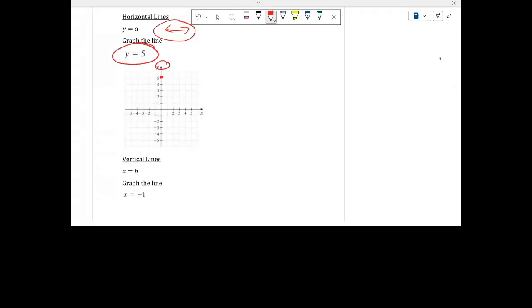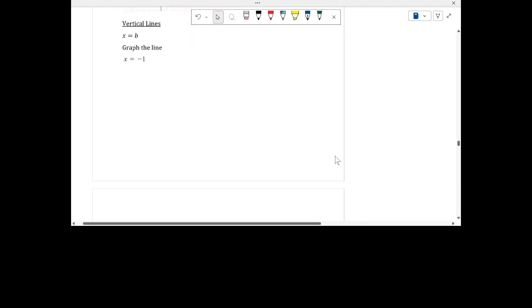So what I'm going to do, I'm going to decide, do I want to go to my right or do I want to go to my left? It doesn't matter. Just go either way and find another point, either to the left or the right. You can go to the right or you can go to the left, and there's your line. That's all you got to do. That's a horizontal line. Why? Because it goes, boom, left and right. Okay. Horizontal lines, y'all, are always going to have y equals and just some number. There's no x in the equation, right? There's no 3x, there's no negative 2x, nothing like that.